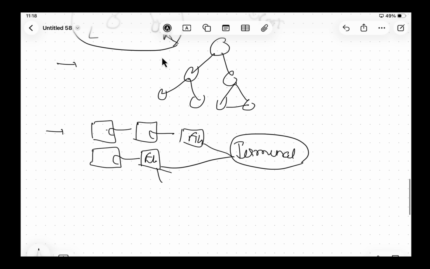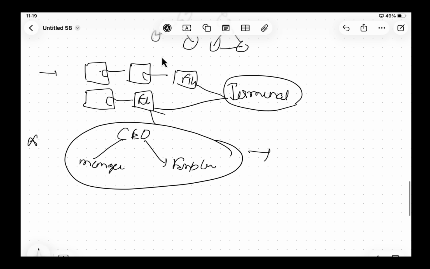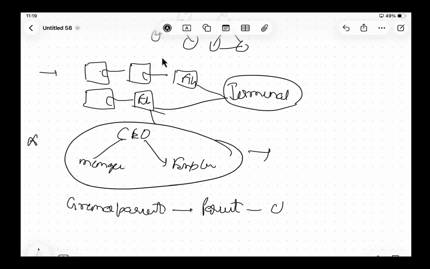Just like in offices, in any organization, we have a CEO, we have a manager, we have an employee. So this is a hierarchical tree, right? In the family also we have the same thing: our grandparents, then parents, then child.